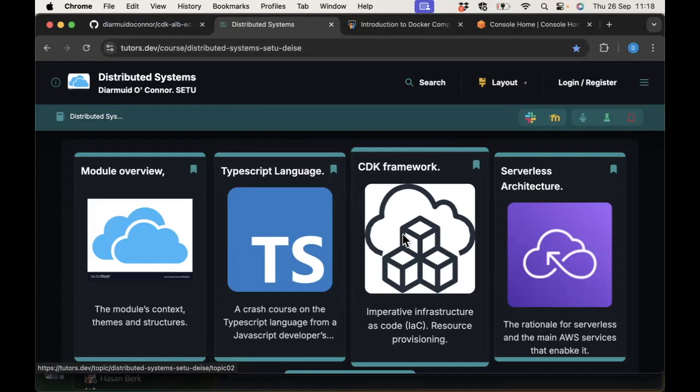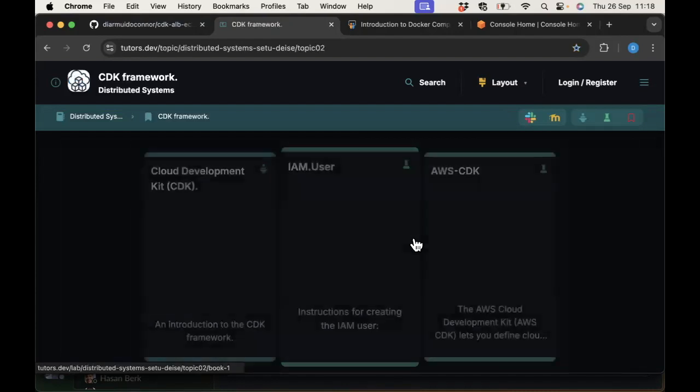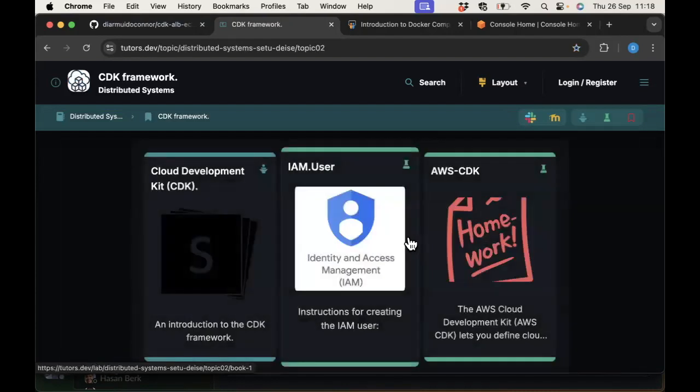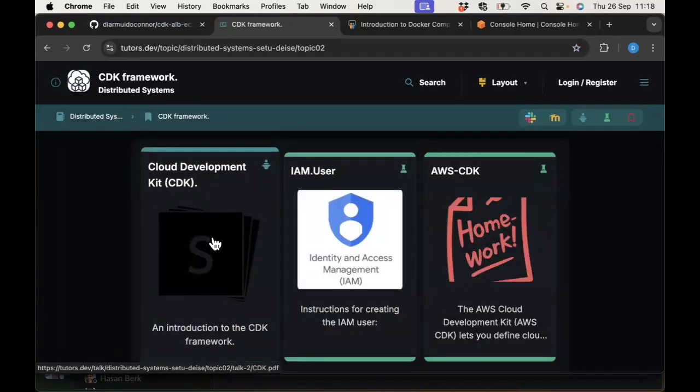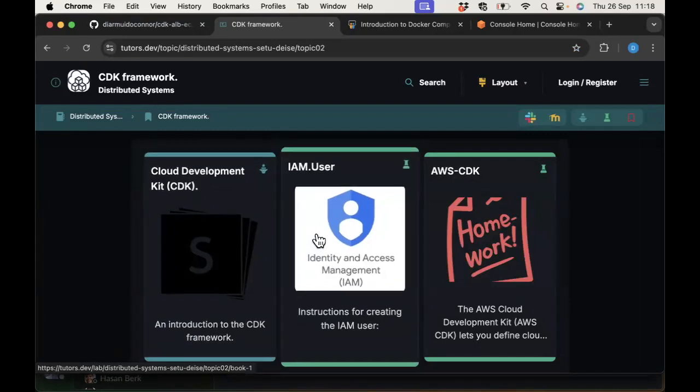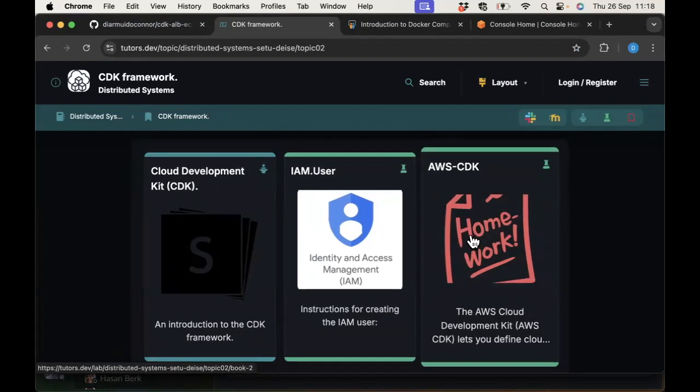Right. So if we go into this section here, this is all about infrastructure as code. Now, from some interaction with some of you yesterday, you've already started on this lab here.